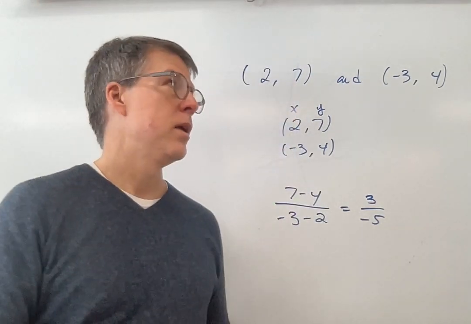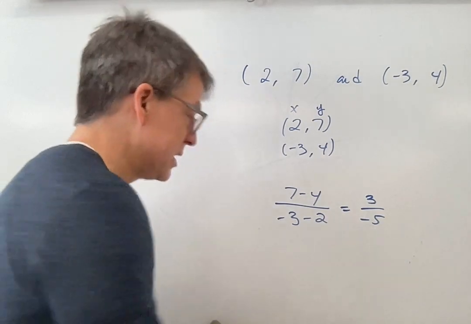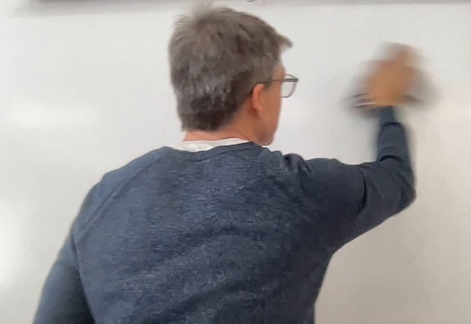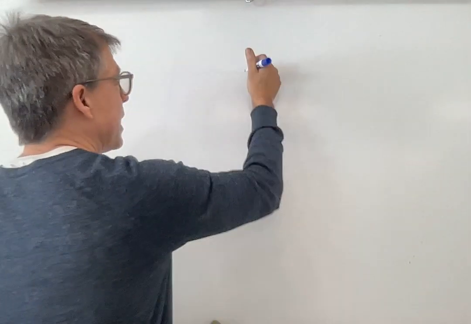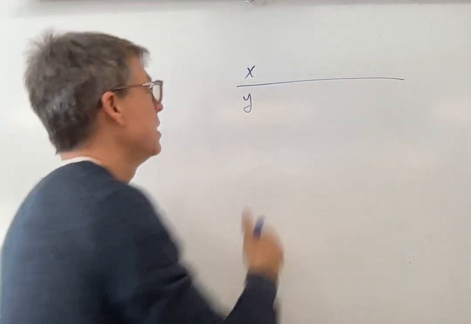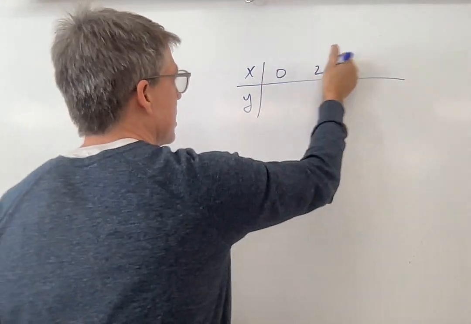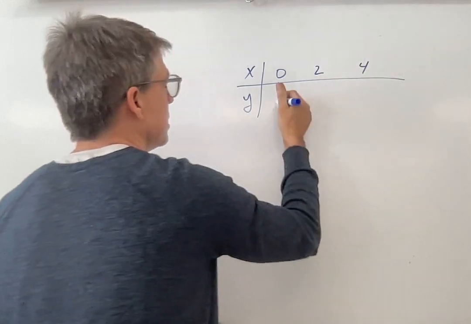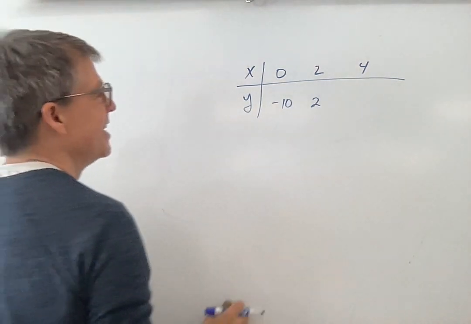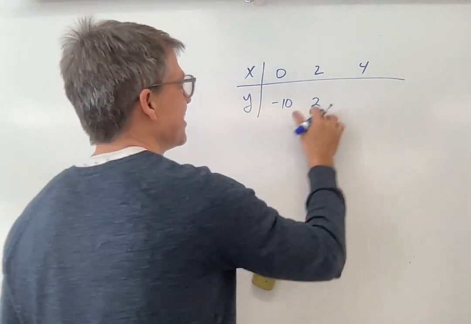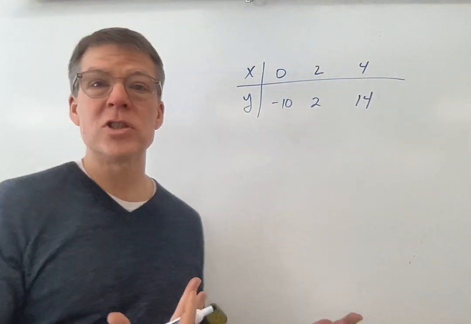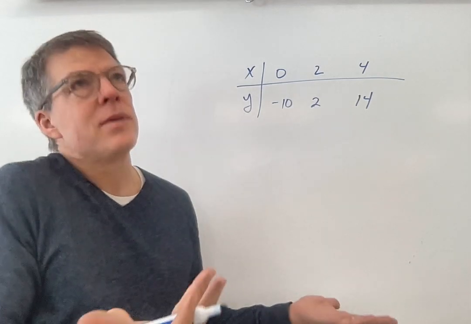Oh, the other last thing I got to say on this is if the table is written horizontally, that can be confusing to kids. So let me just show you an example. To save space on a page, a lot of times when people are making tables, they'll write them sideways like this, okay, horizontally. But watch here, it doesn't really matter. 4, and let's say this is negative 10 to 14, okay? Great. So you can always just write this vertically if you want. It's probably the safest thing.